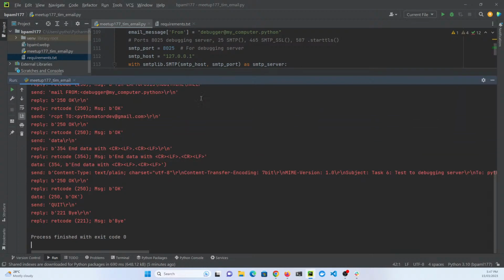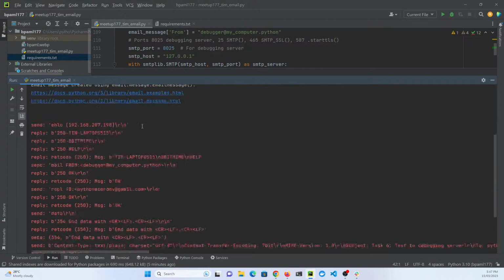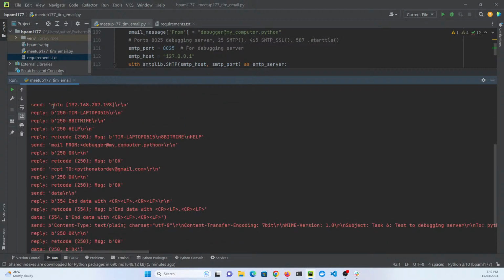If you remember, we've still got our print command where it's printing out our message to start with, and then the second one is logging the communication with our SendMail server. So send is anything that's come from our program, and anything that says reply is anything that's come back from our SendMail server.